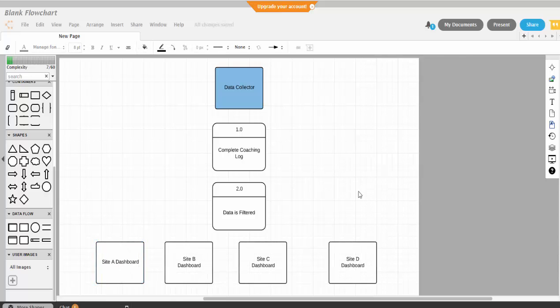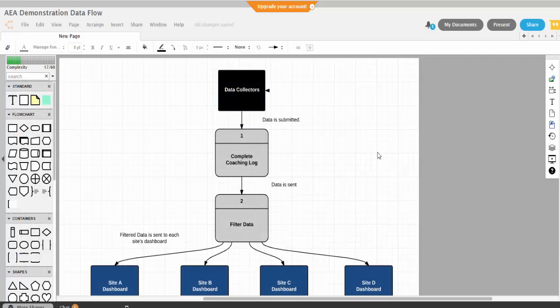Once you've completed adding your sinks, you now want to add arrows to show the way in which the data flows from one step to the next. On your toolbar, you can select the arrow feature and then just drag your arrows. Once you've added your arrows, you might also consider adding a little bit of text to explain what is happening throughout the process. You can do that by going to the standard menu, selecting text, and dragging a text box over.